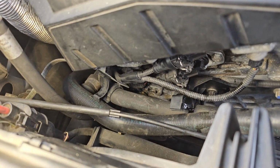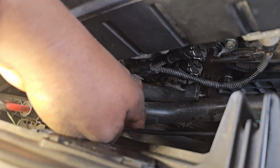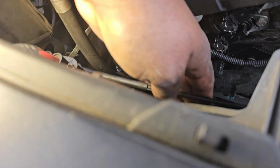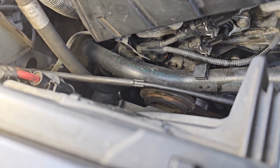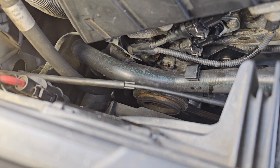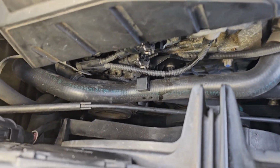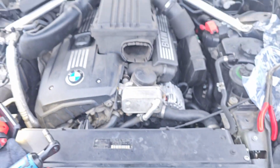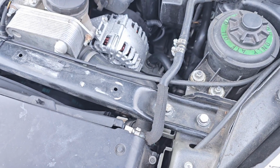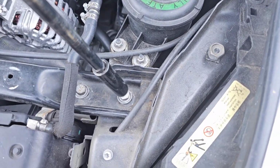Any hoses you knock loose, like that one right there, make sure you put the hoses back in their areas. Just like that. Snap it back on as close as you can get it. I may have to zip tie that one because it just broke, but I'll get a clip for it later. Got that all together, and basically all we got to do is put everything on the top back together. All right, guys, so let's start putting everything back together. We're going to put the cross member back down.